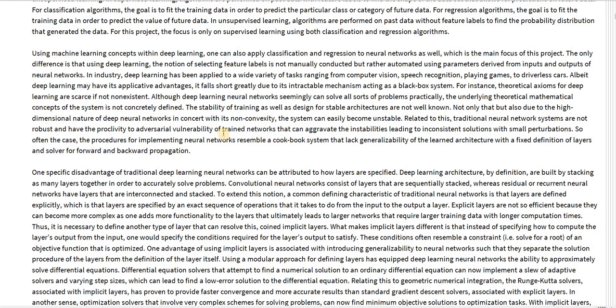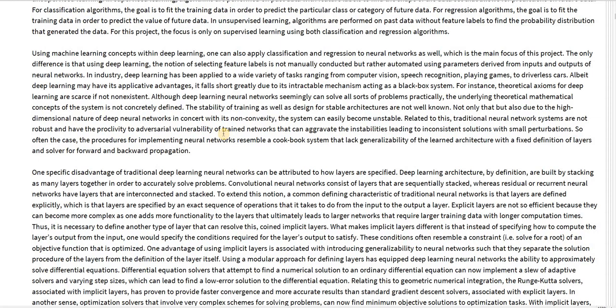A deep neural network is really not robust, and it tends to be prone to adversarial attacks. What I mean by this is that any type of perturbation, when you add in some false data, really provides inconsistent solutions. So this isn't really good for us, and combined with not being able to even test whether your solution is correct or not, it is such a disadvantage.